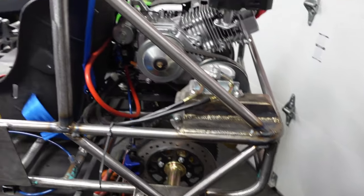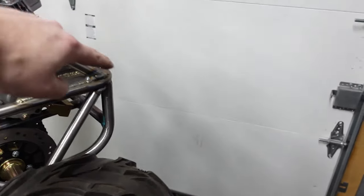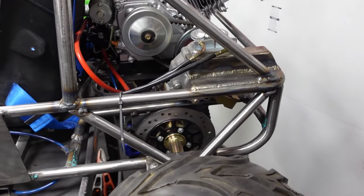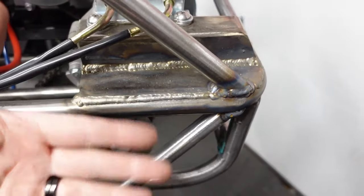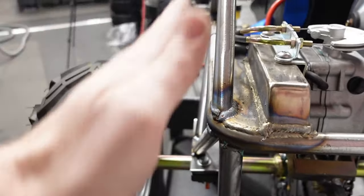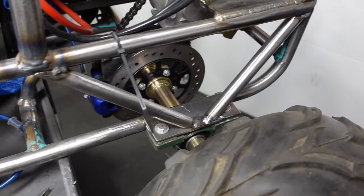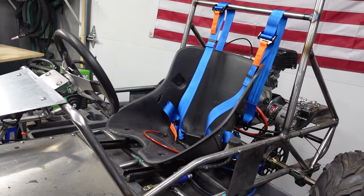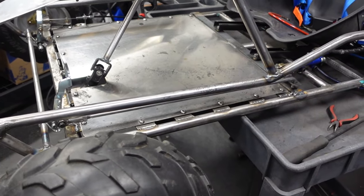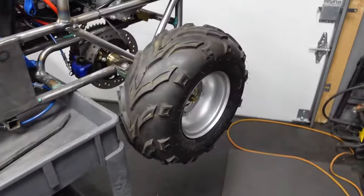There we go. It's very interesting. It kind of matches this like shape there, but basically that's it. So the tubes come down and they're out further than the frame, so they flare out and triangulate that. So now we never got to worry about getting any flex there. Next up, fuel tank, catch can. We gotta do something about this floor, because them gaps be crazy. Can't stand it.